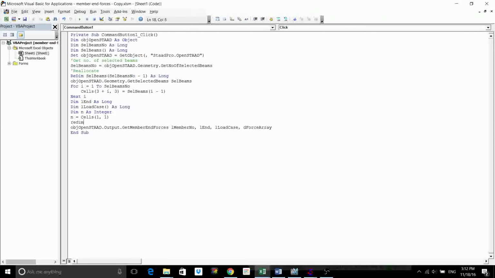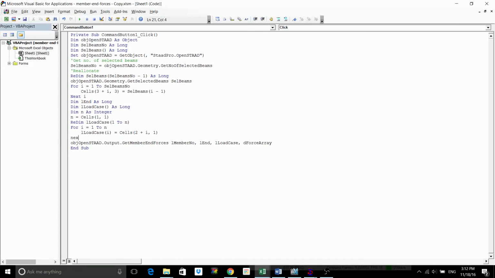So ReDim L load case 1 to n. And for I is equal to 1 to n, I have to fill information in this array. So L load case I is equal to cells 2 plus I, 1.